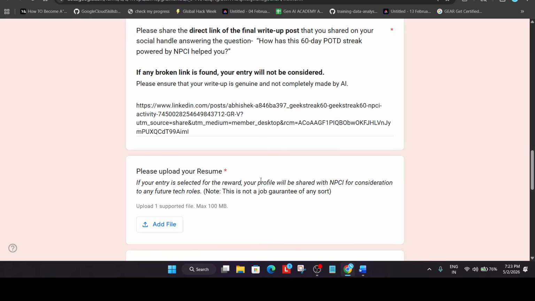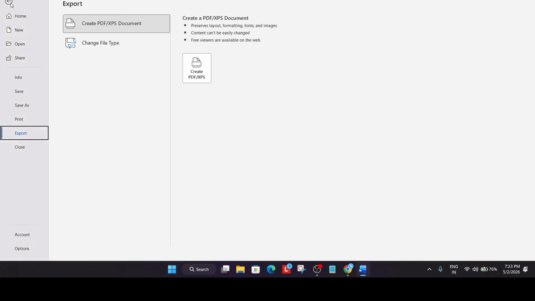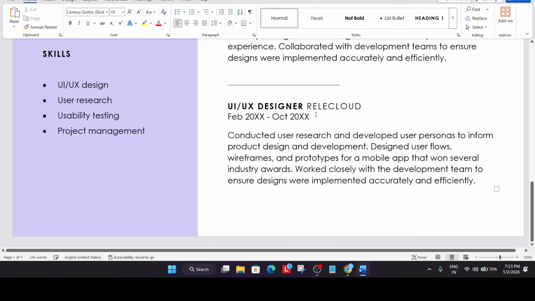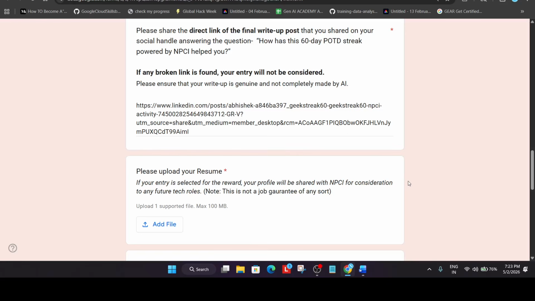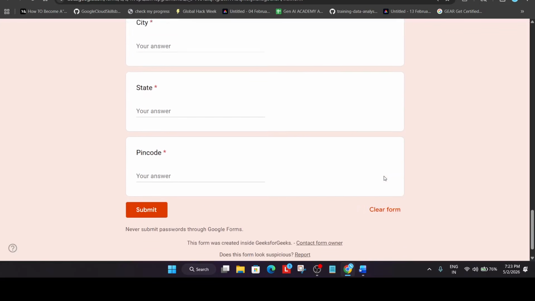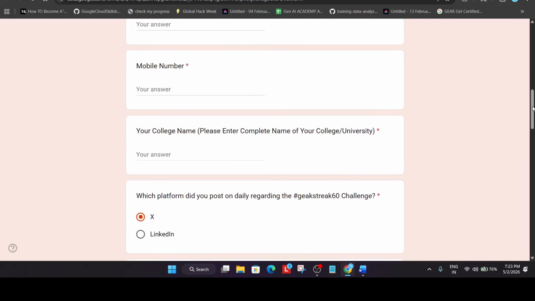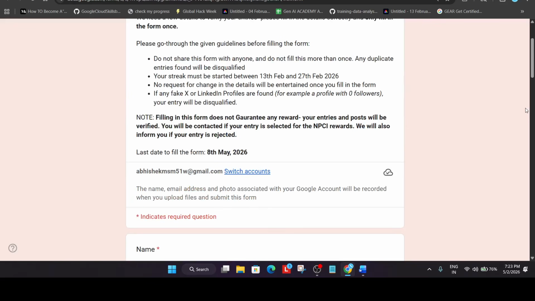I repeat again, for the resume, you have to just create a resume and enter all the details one by one. Like I have shown, you have to enter your name, details, experience, education, qualification, all the things you can mention over there. And simply just enter your address, pin code, and submit. Now, filling this form does not guarantee that you'll get the swags. Just like in the Technical Scripter, a lot of you have faced, even I have also faced, that they said everyone gets the swags, but in reality, very few people got the swags. So they'll try their best to reject your application.